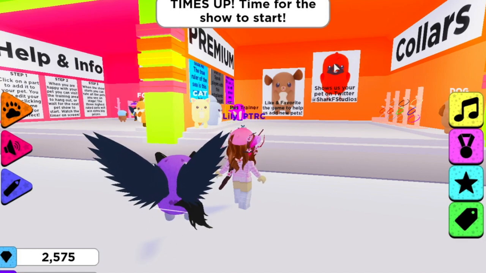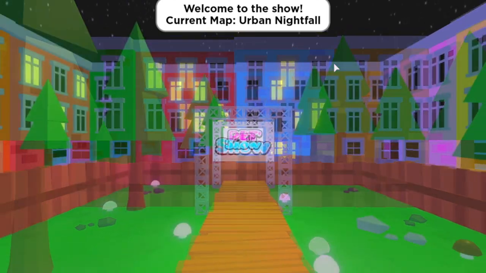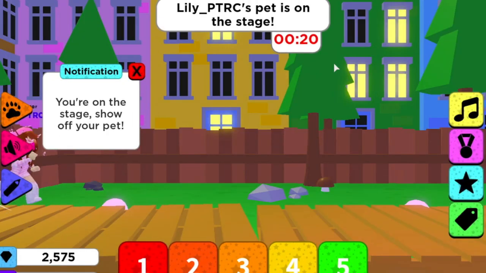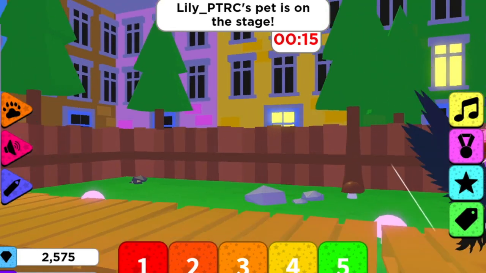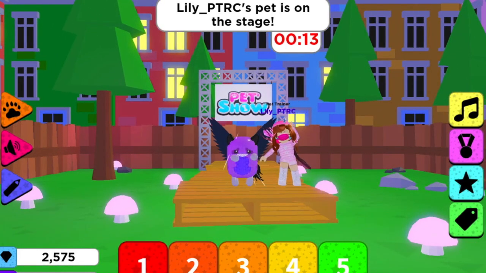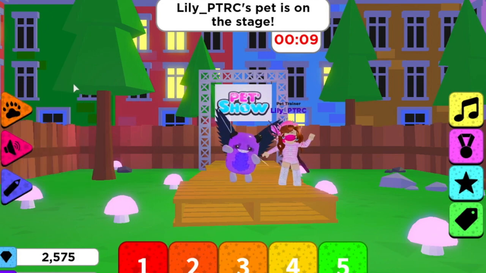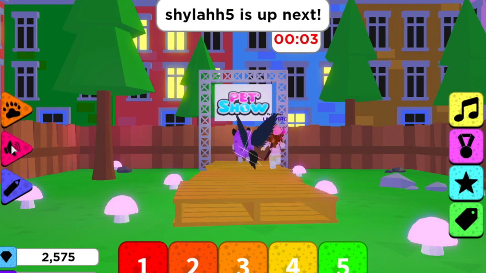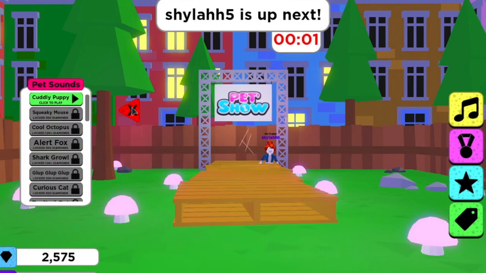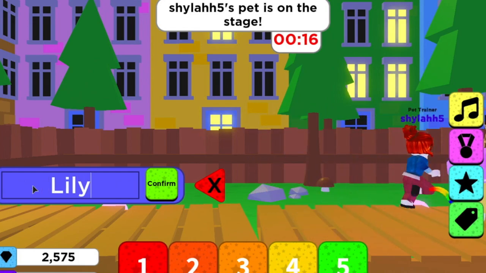Oh, it's time, let's go. Okay, let's see what happens. I'm first, what? Oh God, I'm so nervous. If you click this, you can get emotes for your pet. Oh, it's waving, it's so cute. And there's also sounds. And you can also give your pet a name.